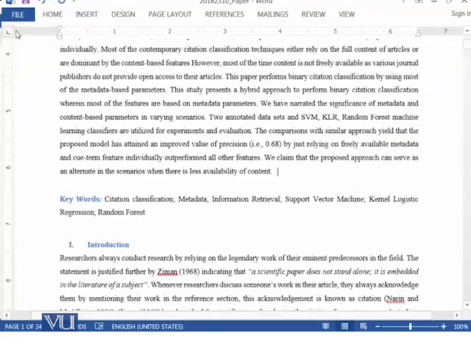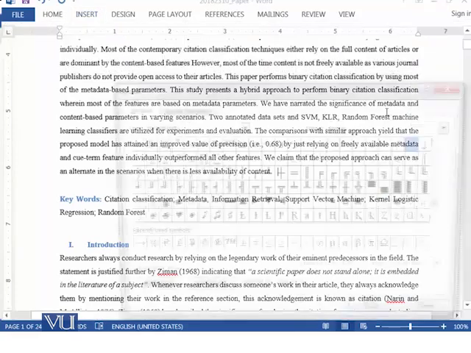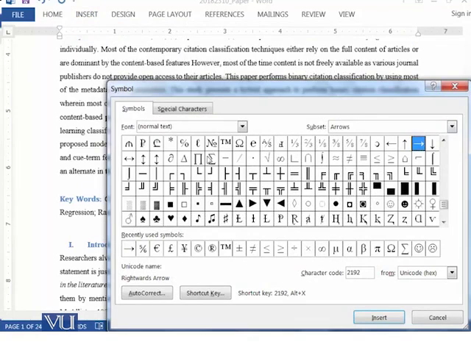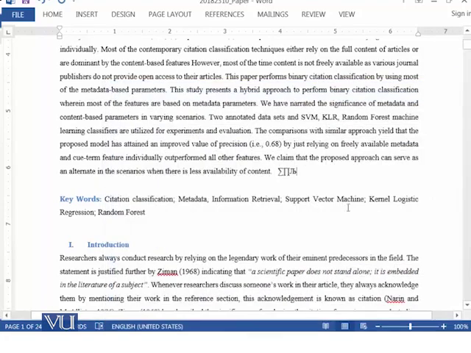For example, if I want to add the symbol over here, I will go into this one, and different kinds of symbols will be shown to me. If I want to add this symbol, I will just click on it, insert. There is a variety of symbols which I can add, and such symbols are not available on the keyboard. You can see these symbols have been inserted in line with the text.